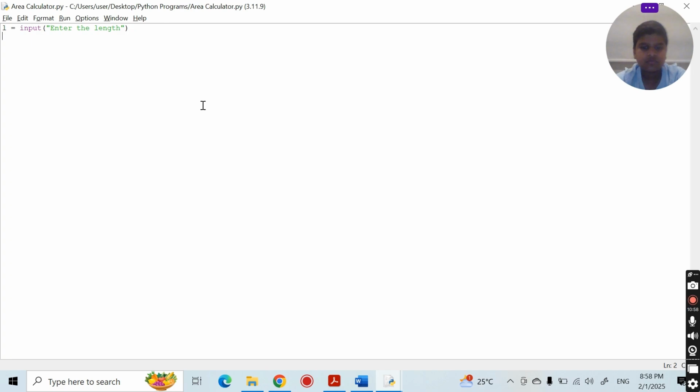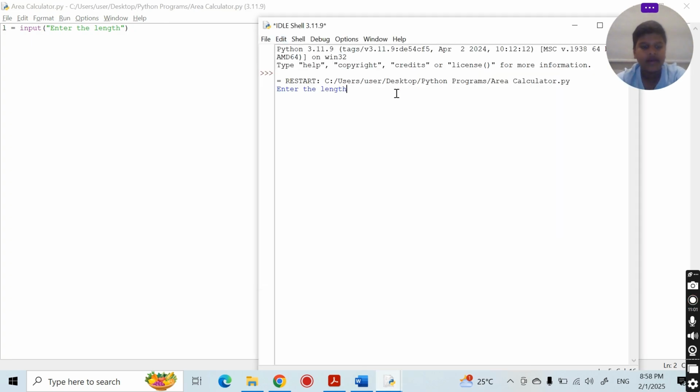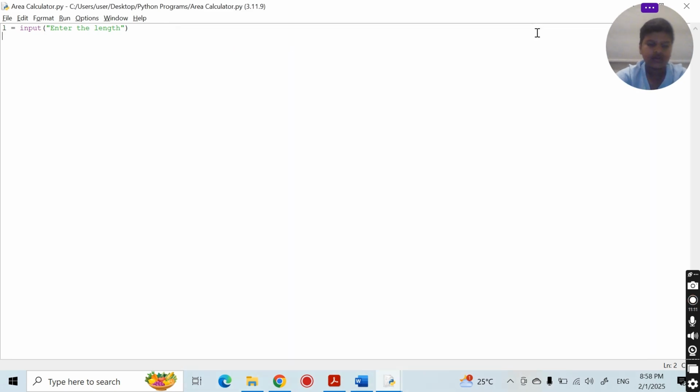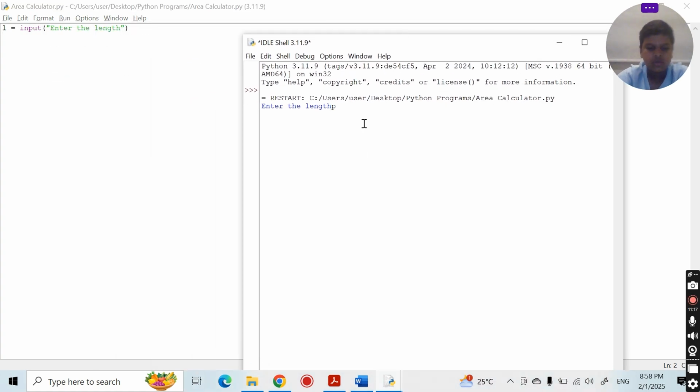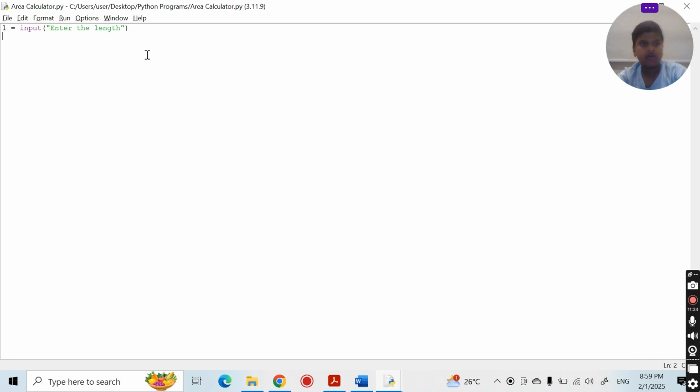And so I'll go here, and now if you see I can type whatever value I want. So it's basically taking an input. But hold on, if I run the program using F5 and then I enter some letters, not numbers, then our program will crash because you can't divide or multiply letters, because if you know the formula for the area of a rectangle is length into breadth.